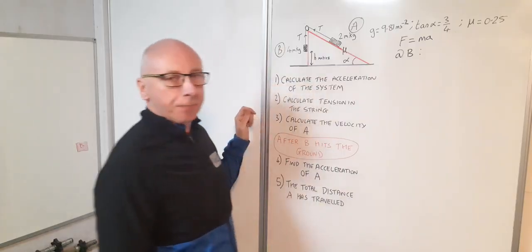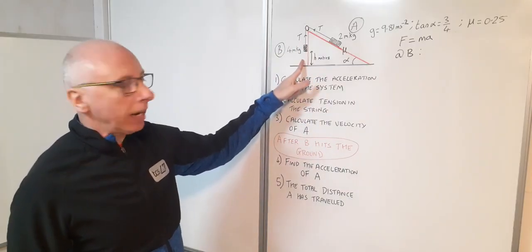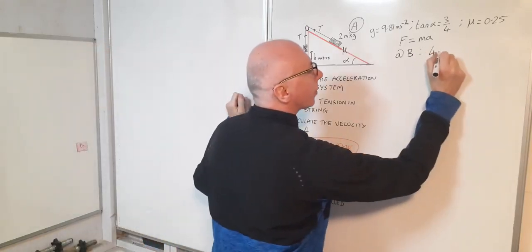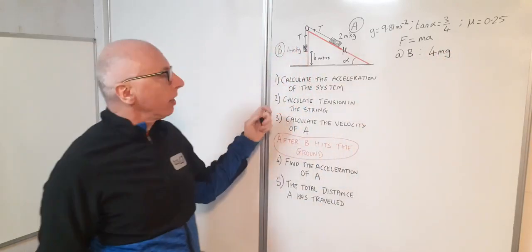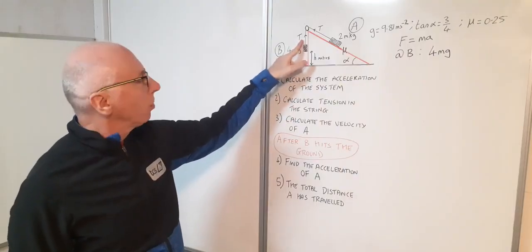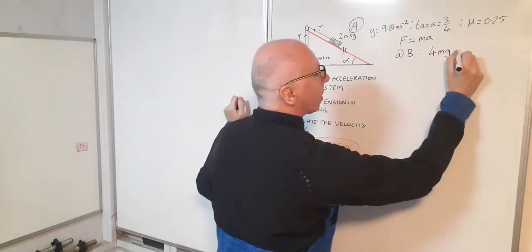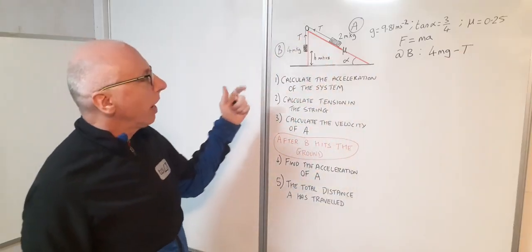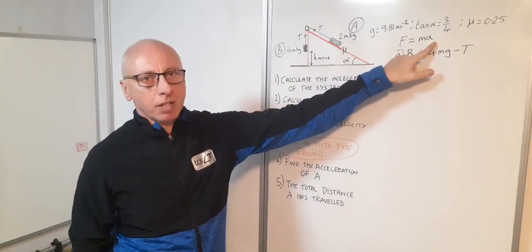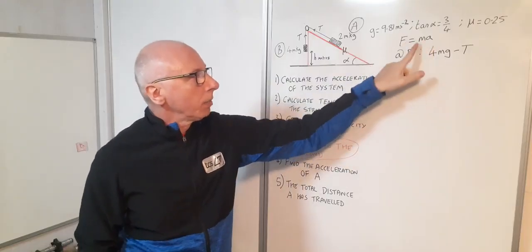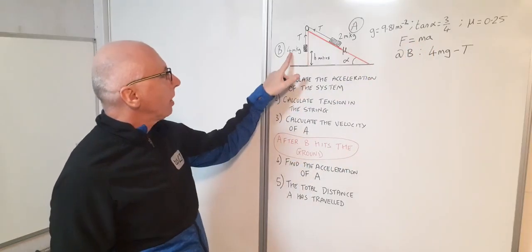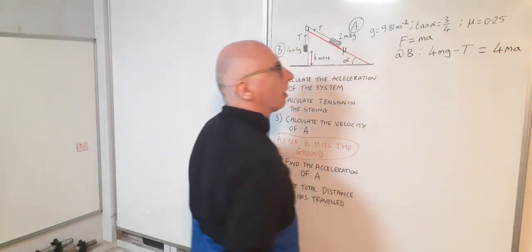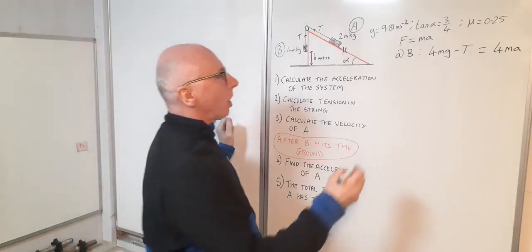So at B, we've got the weight of the block pulling down with gravity, so that'd be 4mg. And pulling against it, the only force is going to be the tension in the string. So that'd be minus T. So the tension is going away from the direction of travel, so that's going to be a minus. And then we set that to mass times acceleration. So that's our forces, and we set it equal to mass times acceleration. Mass is 4m, so it equals 4ma.